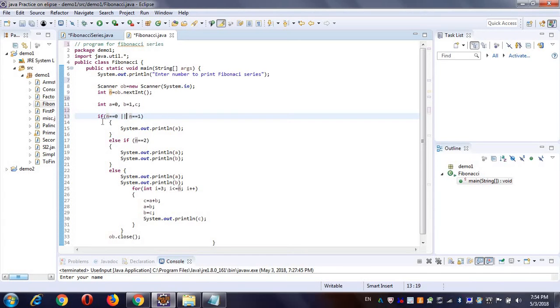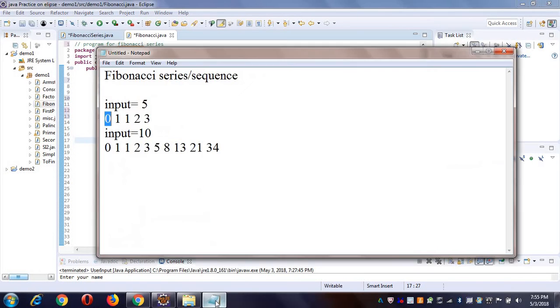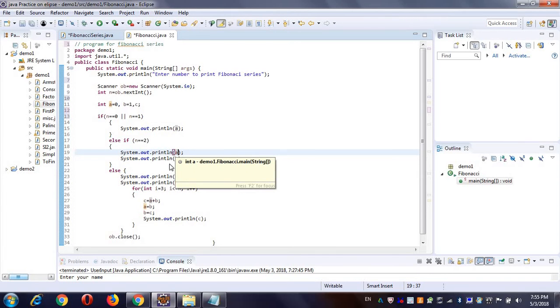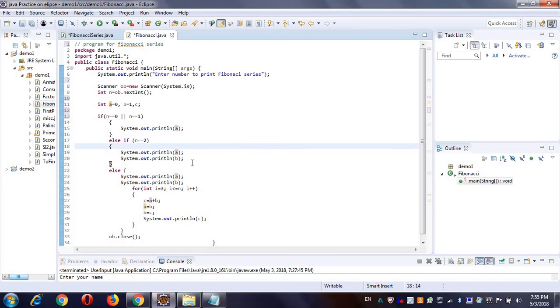I'm using OR here, if it's 0 or 1. In the next statement, in else if, for 2 I have to print both 0 and 1, something like this. In a I'm going to have 0, and in b I'm going to have 1.